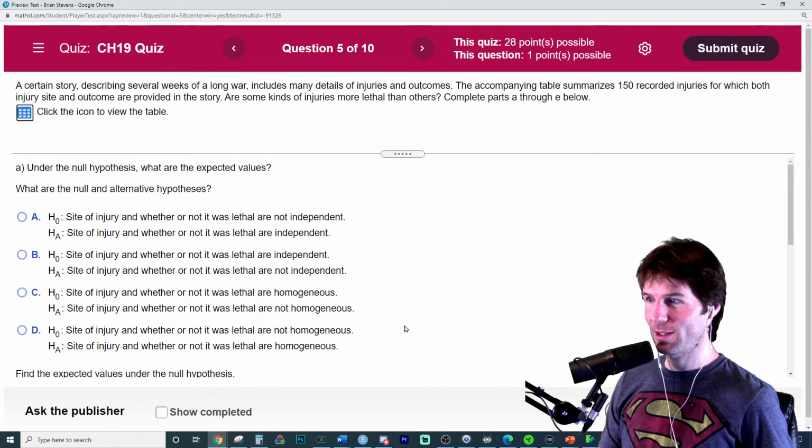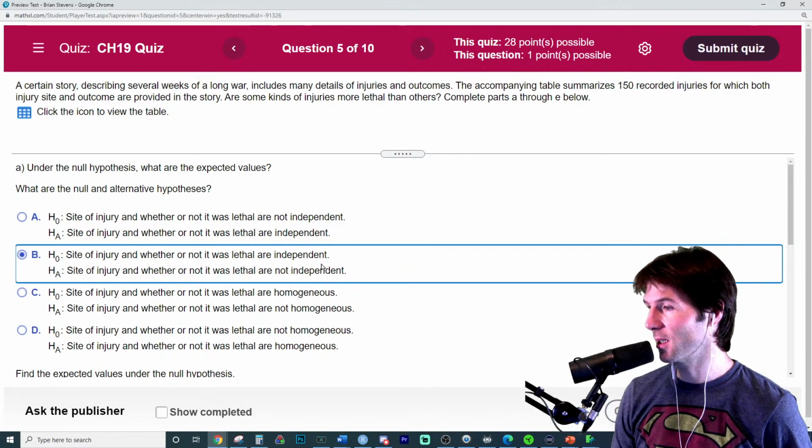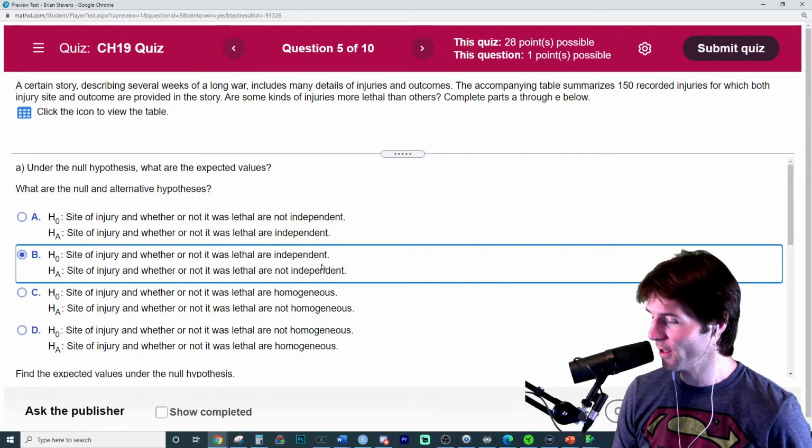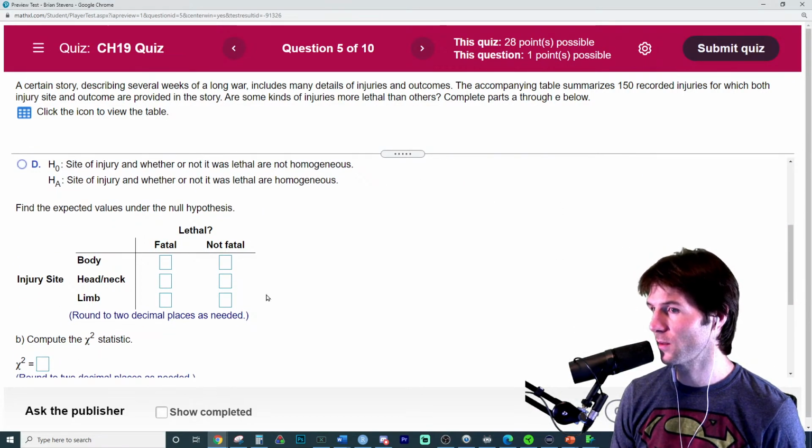The null hypothesis is going to be that the two are independent of each other. And the alternative would be that they're not independent. That's because we're doing the chi-squared test of independence. Great job, Kayla. Anytime. So that is the first answer right there. Remember, it is the chi-squared test of independence.